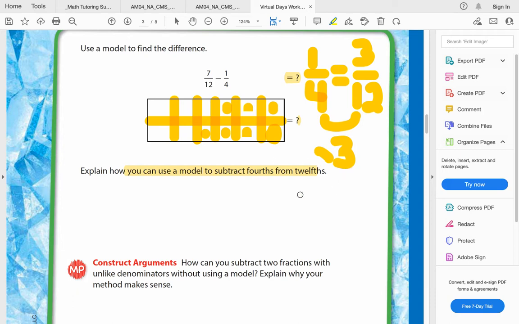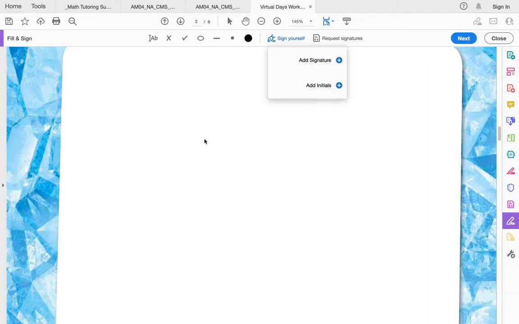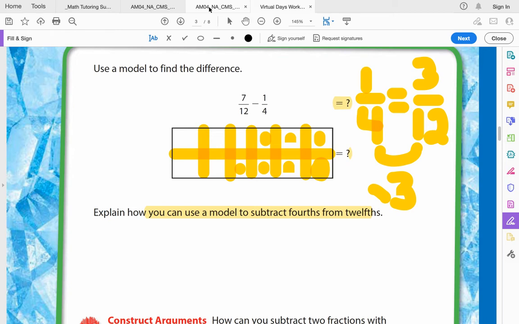Okay. And then if I want to remove 3 of them, I'm not 100% certain how to show this with these. These tools are not the best. Maybe this? Nope. It's trying to get me to add a signature. Well, you look at that. I don't want to add a signature.